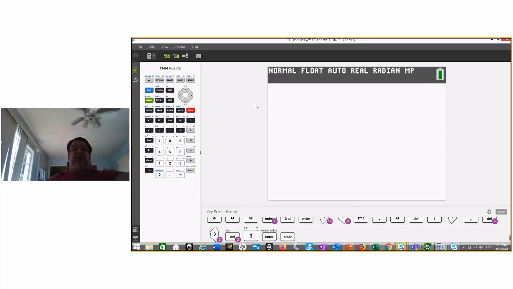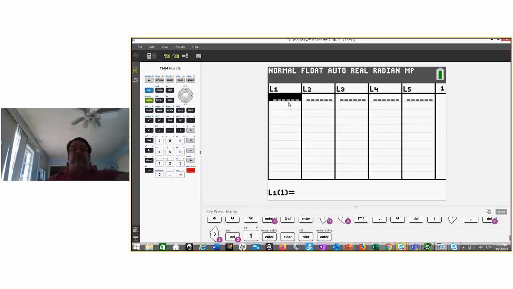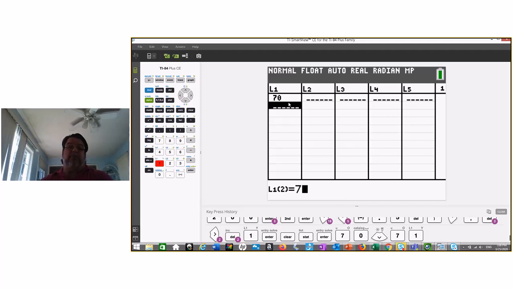And the way you use this is stat. I'll show you right quick, and this is for the people watching this video that know somewhat what to do with the calculator. Hit stat right here. Stat and edit. Hit enter for edit. And this is where you type in your numbers. So I'm just going to type in 6 numbers, or 7. 70, 71. Oh, shoot. Hold on a minute. I'm not supposed to use my keyboard. Don't use your keyboard on a calculator. You got to use the calculator keyboard. Sorry.